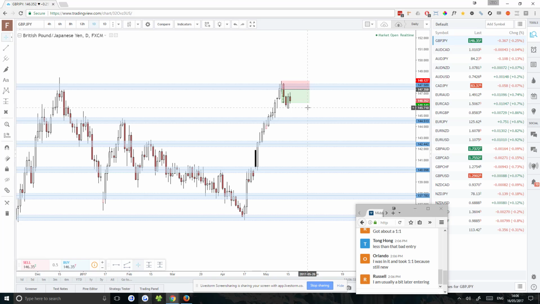It's fair enough, guys. I'm of the opinion that if you have a target, you should follow it. Orlando, you hit the nail on the head, man. You're letting fear decide when you should close out your trade, and fear should never be a factor in closing your trades or entering your trades. Fear should not be a factor in your trading at all.